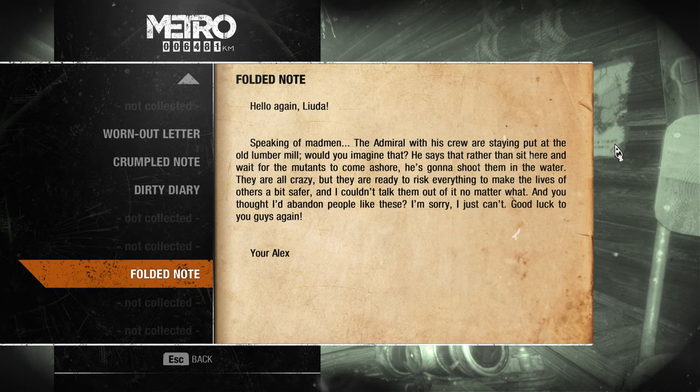Folded note. Hello again, Liuda. Speaking of madmen, the Admiral with his crew are staying put at the old lumber mill. Would you imagine that? He says that rather than sit here and wait for the mutants to come ashore, he's going to shoot them in the water. They're all crazy, but they are ready to risk everything to make the lives of others a bit safer, and I couldn't talk them out of it no matter what. And you thought I'd abandon people like these? I'm sorry, I just can't. Good luck to you guys again.